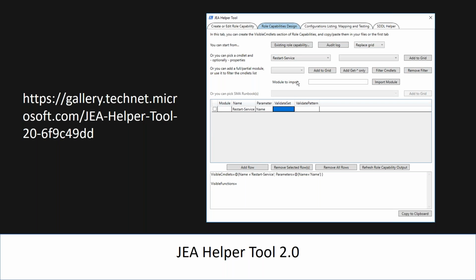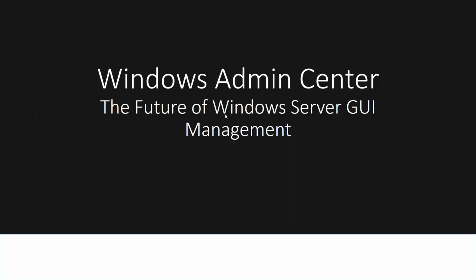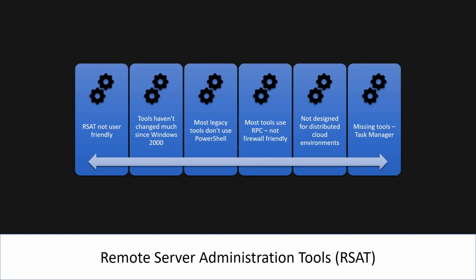So why am I talking about the Windows Admin Center as part of this session? Because it's quite closely related to what I've just shown you, and that'll become clear in a second. So the Windows Admin Center is a new tool. Microsoft have already said this is the future of GUI server management in Windows. So why would we want to use this tool?